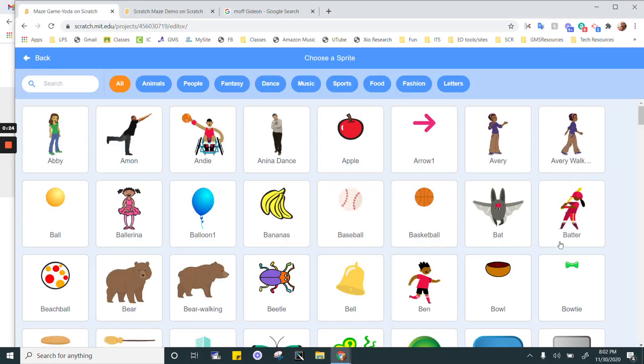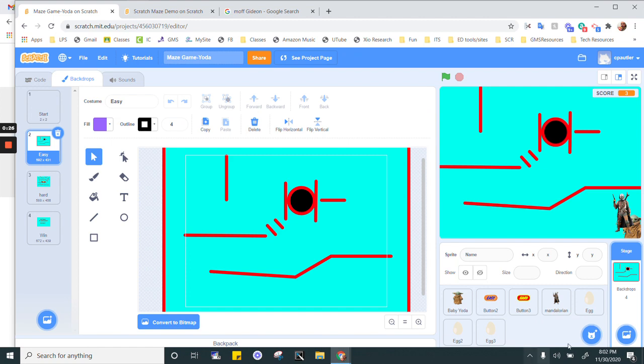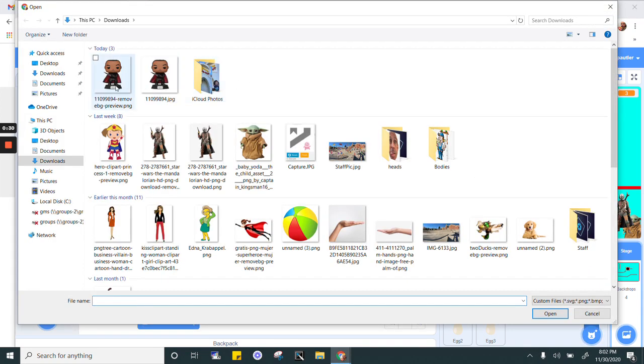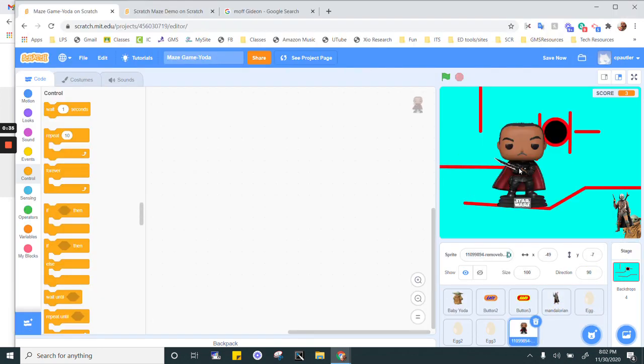I'm going to, oops, use the wrong one is what I'm going to do. I need to do the upload. And here, this one, I did the removing the background deal, and here he is. So I'm going to definitely make him smaller, and I could do this with the coding, but I'm going to do it here. I did 50.